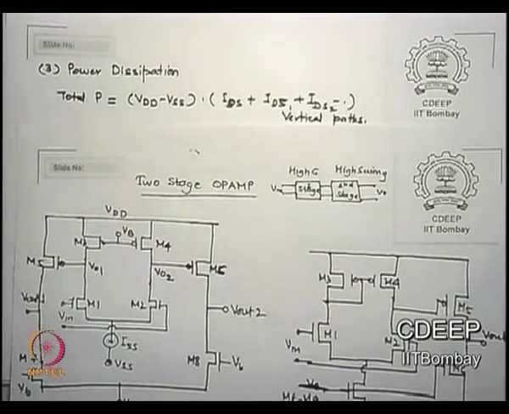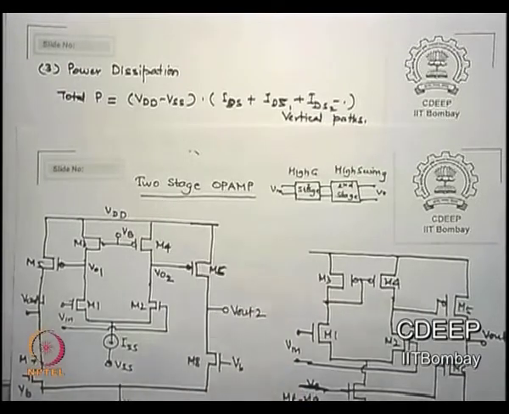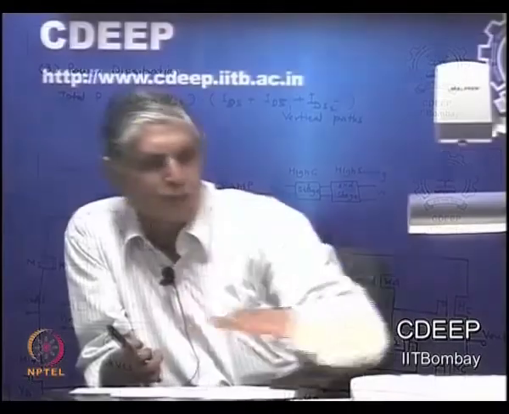Is that point clear? Current in this path, current in this path, of course this together is in this path, and mirror or any other hardware, like a buffer output to ground. Any current path going from the power supply to the ground, that current should be added to all other currents in parallel, because they are drawn from the same power supply and reach the same VSS. So VDD minus VSS, this is plus of course, because it will add, minus of minus VSS. So let us say 2.5 minus minus 2.5 means 5-fold, multiplied by the net currents, is the power dissipation of the OPAMP circuit. Is that correct?